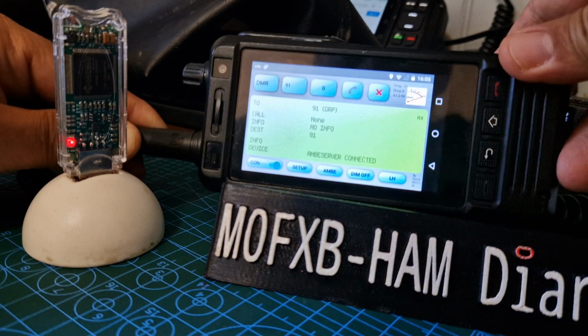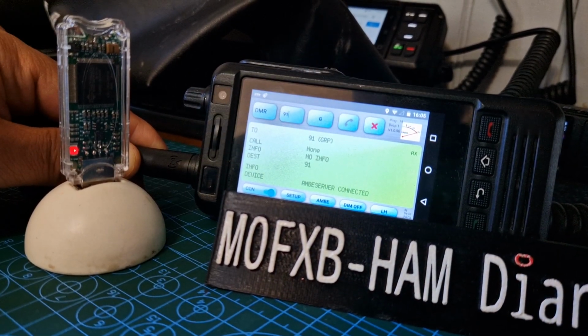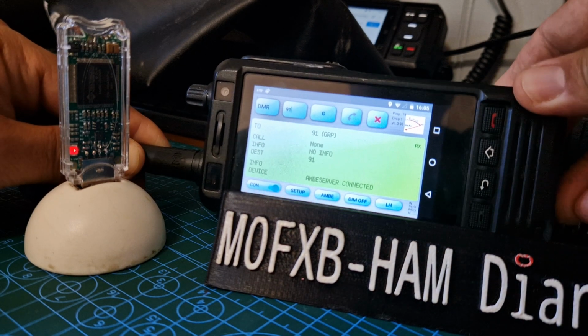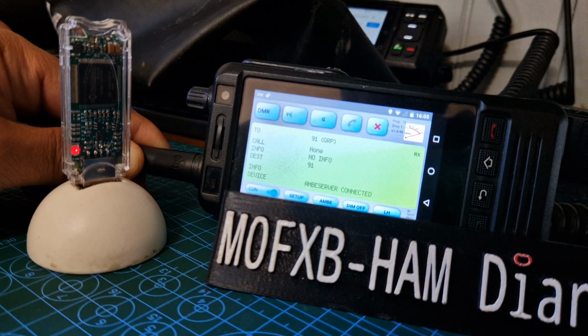M0FXB, so here we are with our network radio using Blue DV Ambi server. Working great, and then we've got the DV Stick Mini, which is actually plugged into my PC using what they call the Ambi server to go on to C4FM, D-Star and DMR. And right now we're on DMR talk group 91.